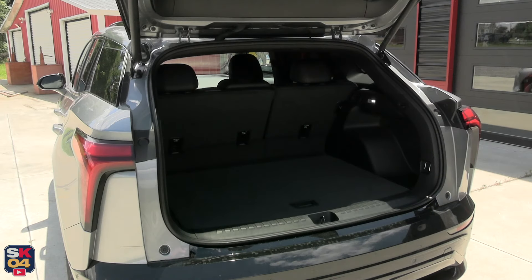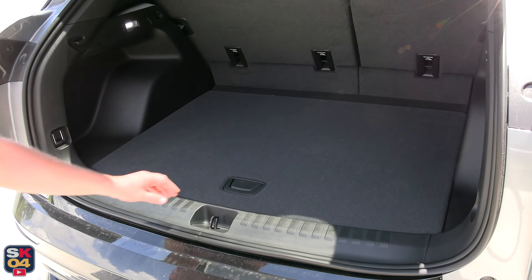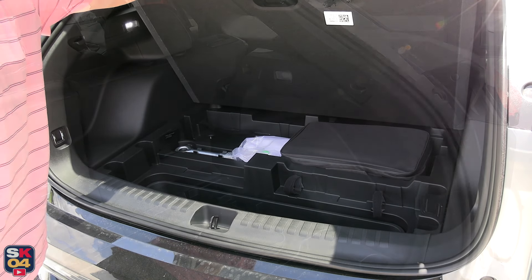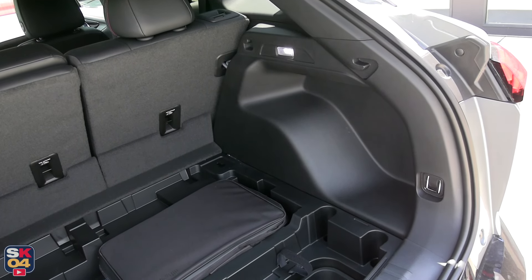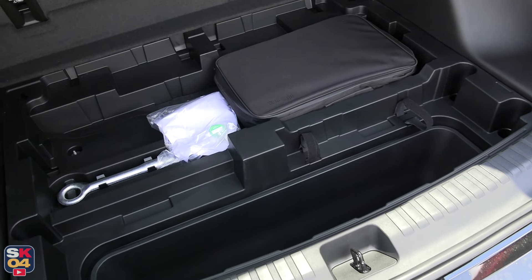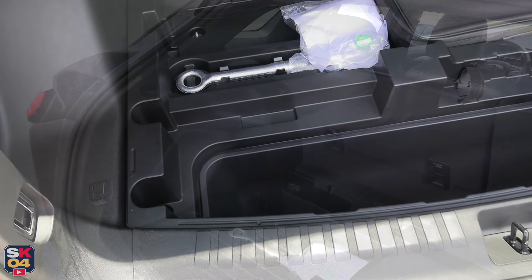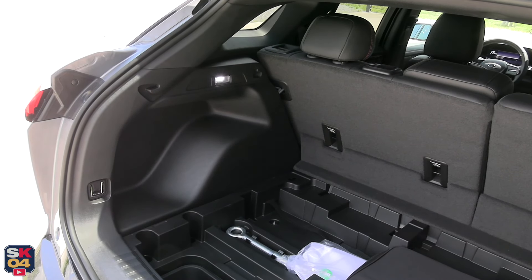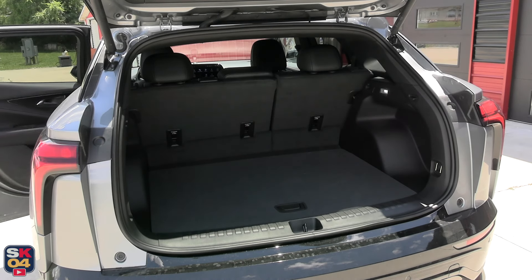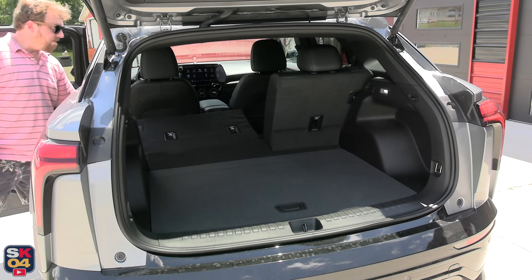The Blazer EV does not come with a spare wheel, tire, or tire inflator kit. The tires feature a permanently installed internal sealant layer that surrounds a puncture object or fills the hole once the object is removed, to help prevent air leakage and maintain tire pressure. The sealant technology can help seal tread punctures up to a quarter inch in diameter. When it comes to cargo, the vehicle's dimensions make for a generous volume out back — the wheelbase spans 122 inches.